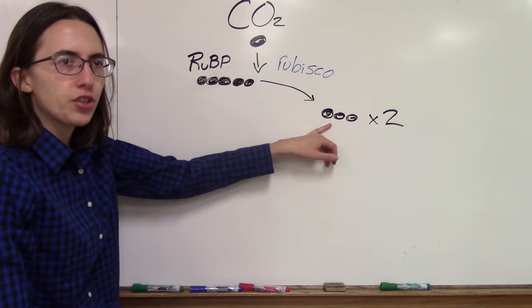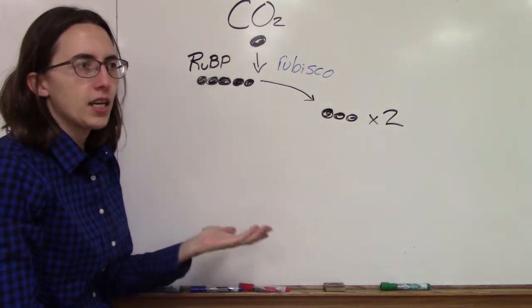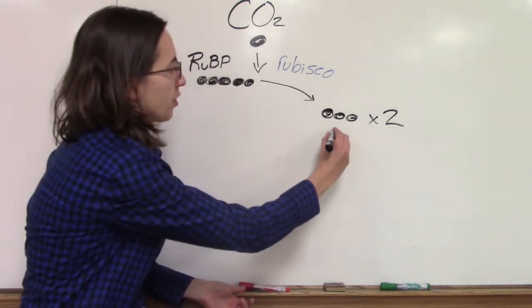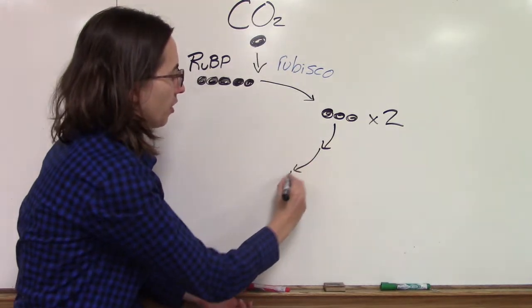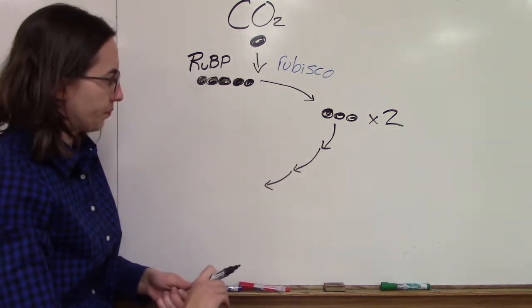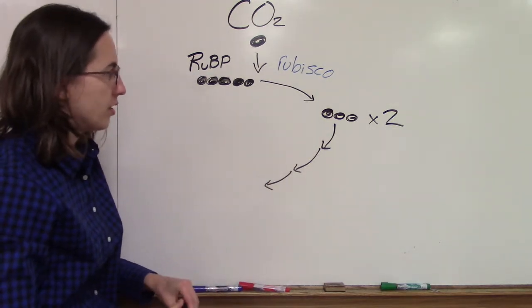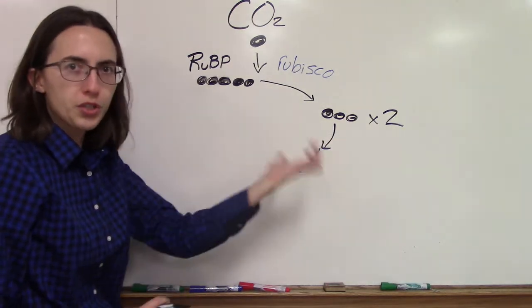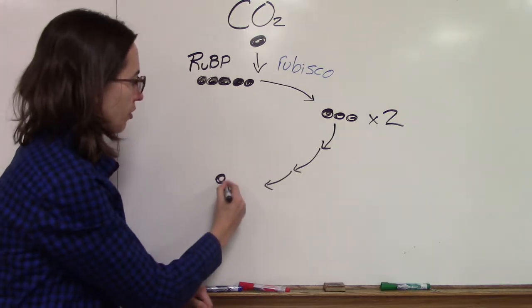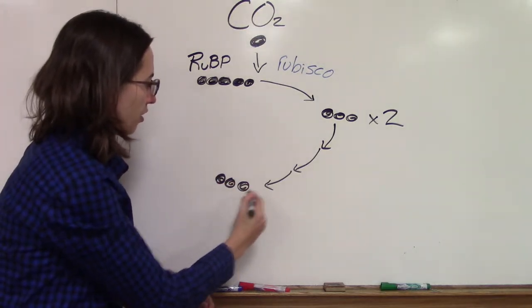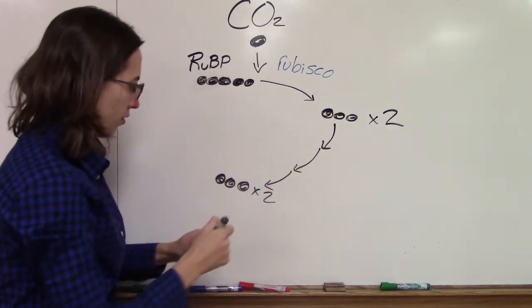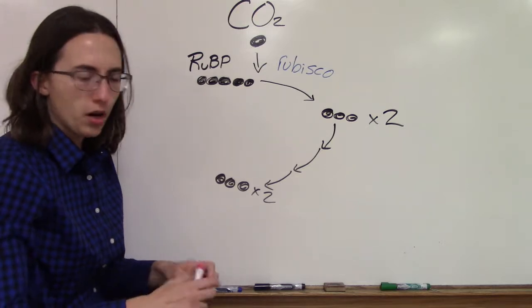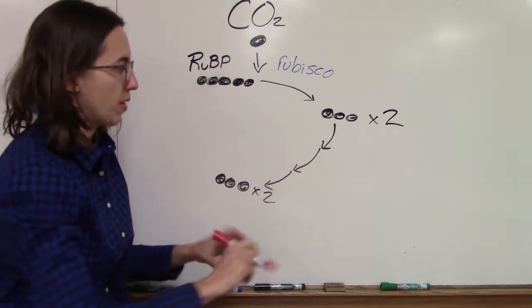These 3-carbon sugars are not yet ready to be made into glucose. They need some transformations. They also need to have some additional hydrogens added to them. So they're going to go through a series of stages. And along the way, on this series of transformations, they're going to be transformed from a 3-carbon sugar that looks one particular way to a different 3-carbon sugar. And these steps along the way take energy. So this is where our ATP and our NADPH come in.